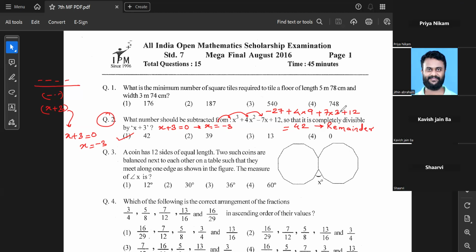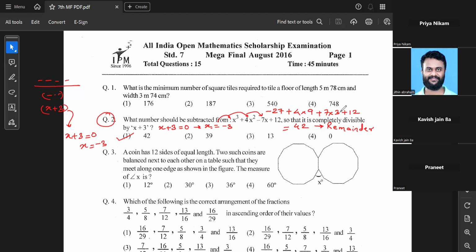Sir, I have a doubt. Yes, just a moment. First, Priya had raised the hand. Yes, Priya, tell me what's your doubt. Sir, I didn't do this method. I took x as 1 and substituted. So I got the upper value as 10 and the divisor as 4. So it was not divisible and the ending should be an even number. Out of the options, only 42 is an even number. So when we add 42 plus 10, it's 52. When we divide it, it's divisible. So option 1 is the answer.